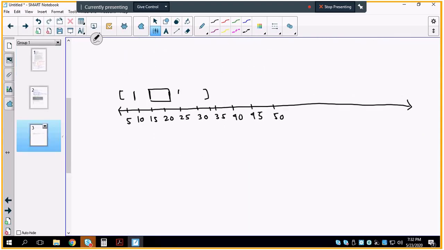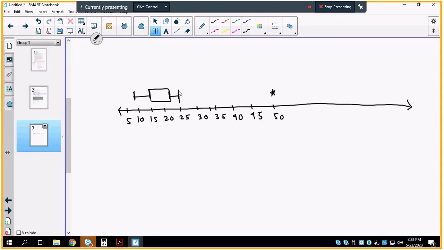So that's there. And you connect them by a horizontal line, and these are the whiskers. And I have done drawing the box whisker plot, except now I have to locate the data 50 and call it an asterisk, and this is the outlier. Once you are done drawing, you are supposed to take the brackets, or the upper fence and the lower fence, out of the picture, and this is the box whisker diagram.